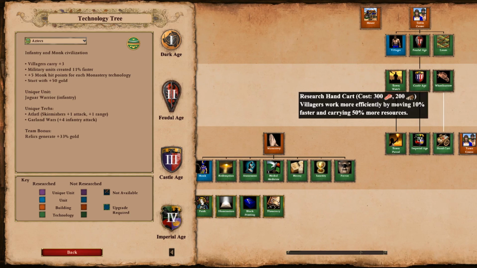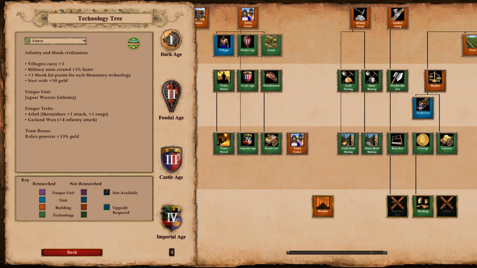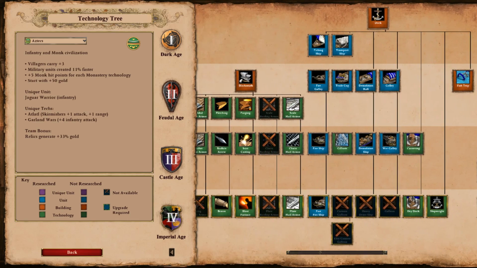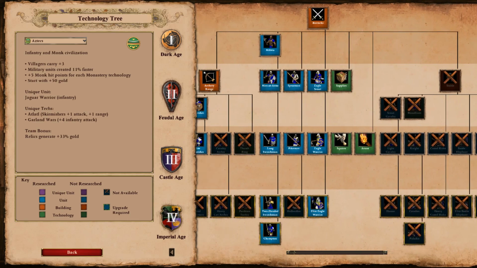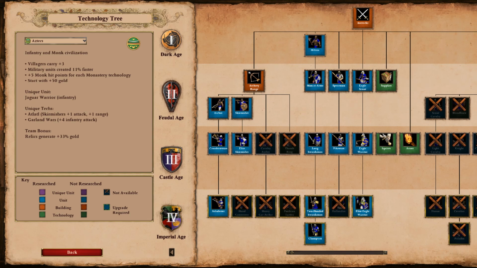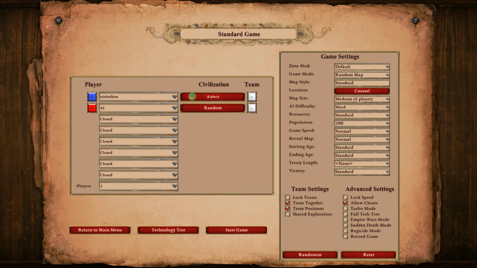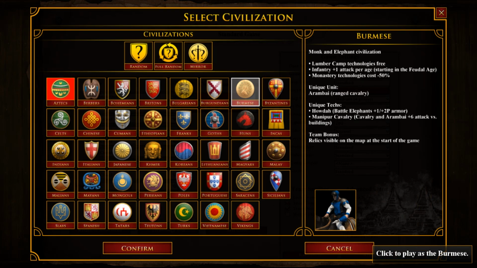You got a full range of monastery upgrades and things like that. There's just this definitive way to win, which makes it a much more interesting game. Plus, you can go all the way up to Arbalest, which is not terrible. Let's look at another civ here.